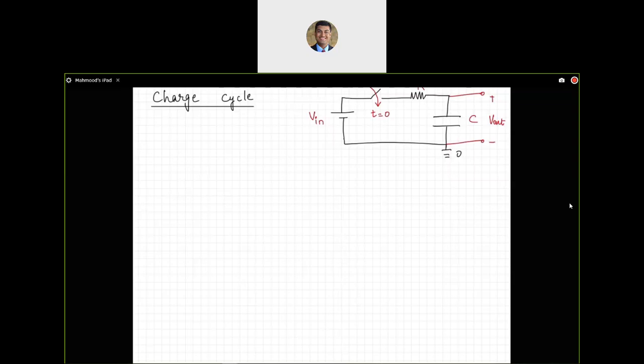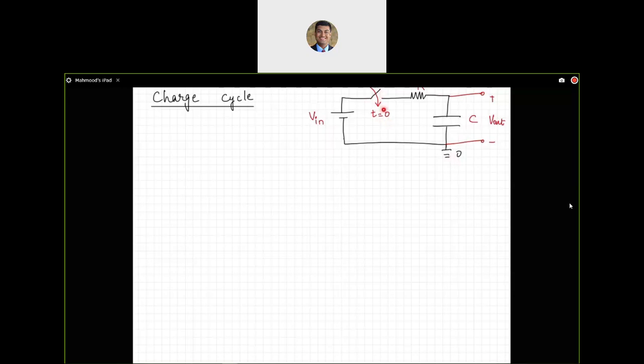So what I'm doing over here is I'm connecting a DC voltage source to a resistor and a capacitor that are in series, and I'm monitoring the voltage across the capacitor. I'm calling the input voltage V in, and I'm calling the output voltage, which is essentially the voltage across the capacitor, V out. I have the values R and C denoting the value in ohm and farad respectively, and I've connected ground over here. I'm using a switch that is open before time 0, and at time 0 I close the switch.